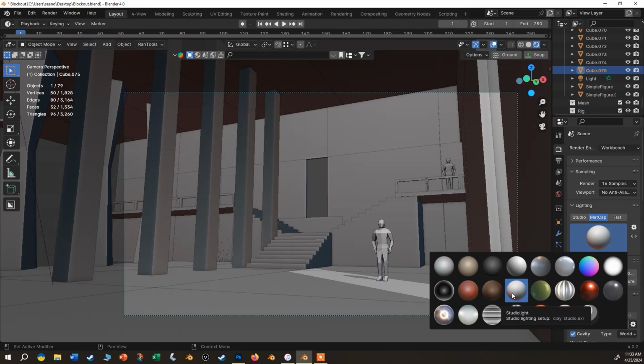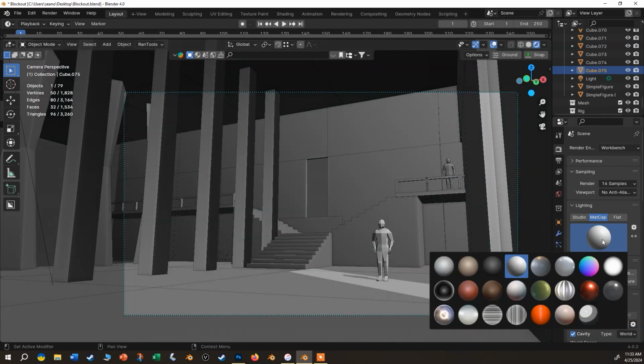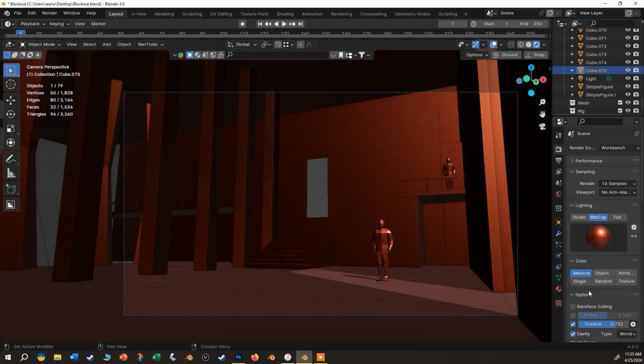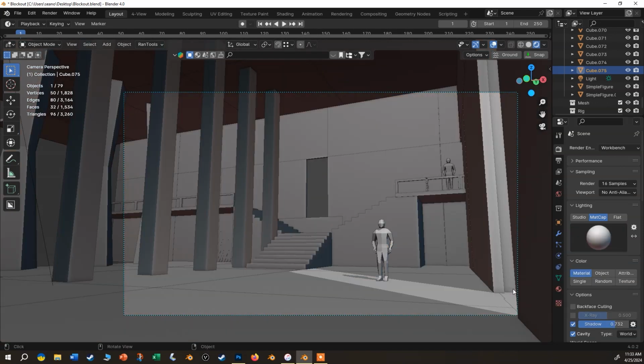This is kind of, I don't know, a Studio Light. There you go. Studio Light, Clay, Studio, whatever. This sort of default one is fine too. A lot of these are kind of straightforward. You can do a more metallic surface if you want it to be a little bit shinier, whatever. But I typically tend to like this Studio Light one right in the middle here. It's really kind of clean and crisp.